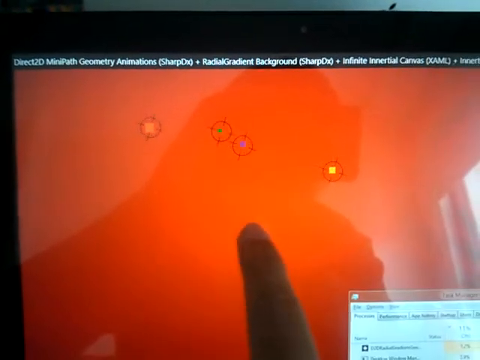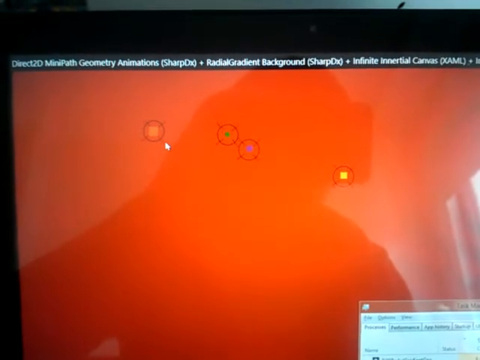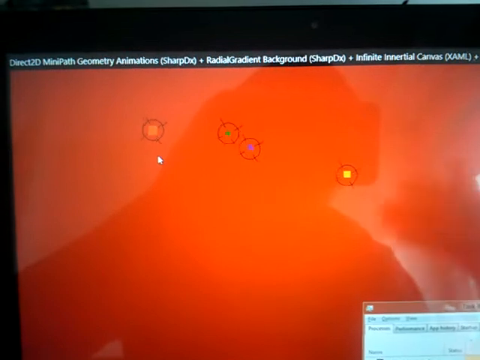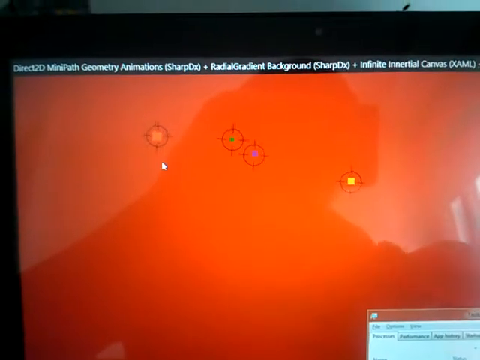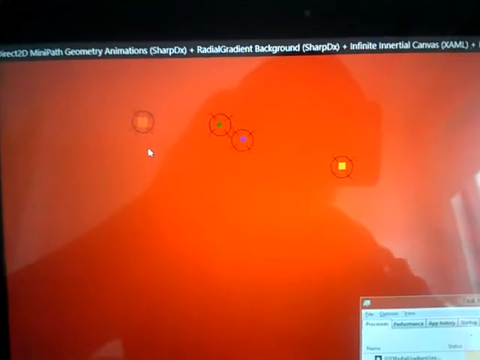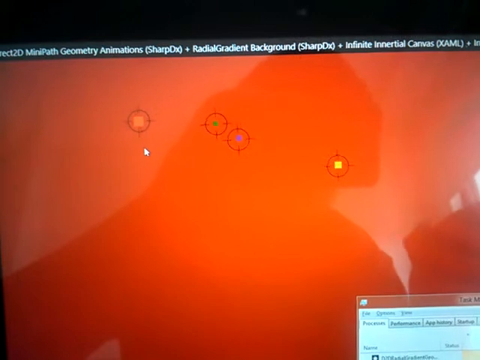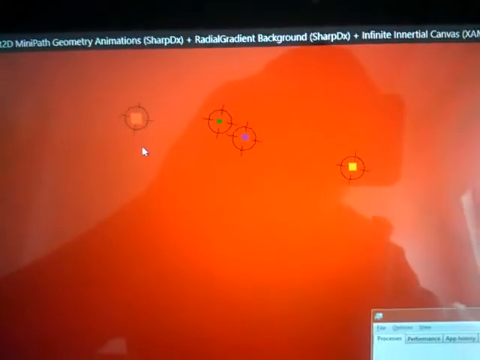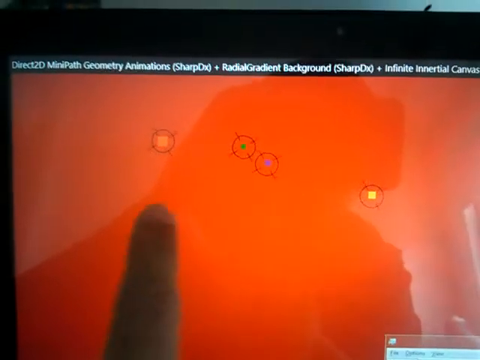And the third thing are these rectangles. These colored rectangles are actually XAML rectangles, and they sit on top of the Direct2D surface underneath. I've created a special control called the inertial layer. Each of those rectangles is drawn in its own inertial layer, and each inertial layer has a different set of configurations, and one of those configurations is sensitivity. So each of those layers inertially scrolls at a certain sensitivity, and they're all different.